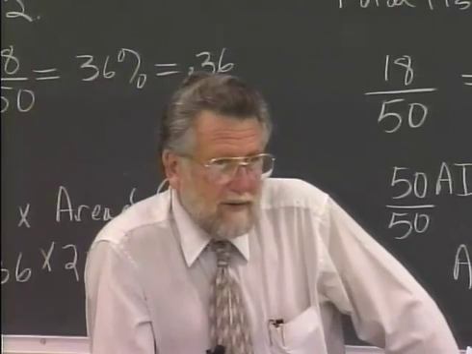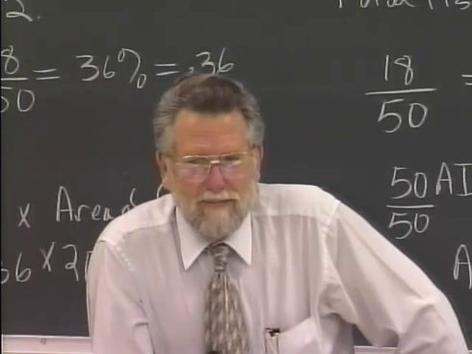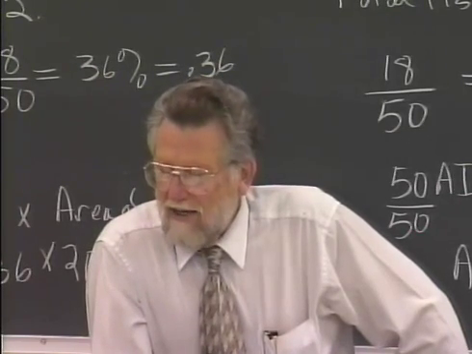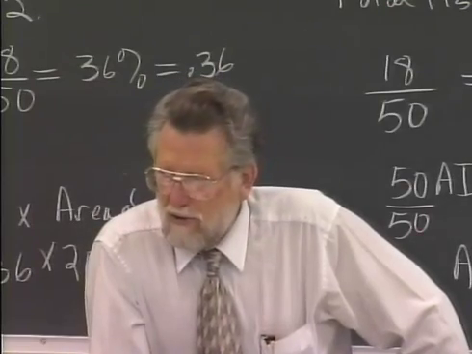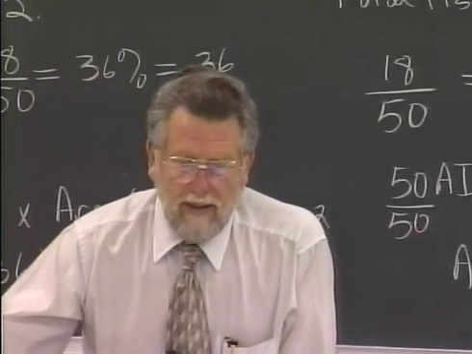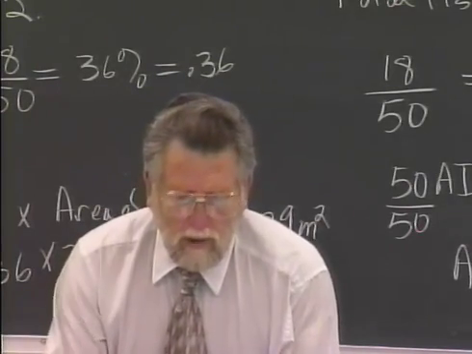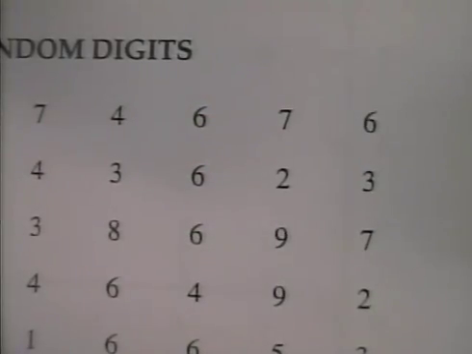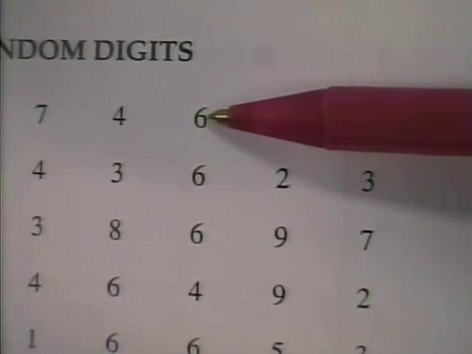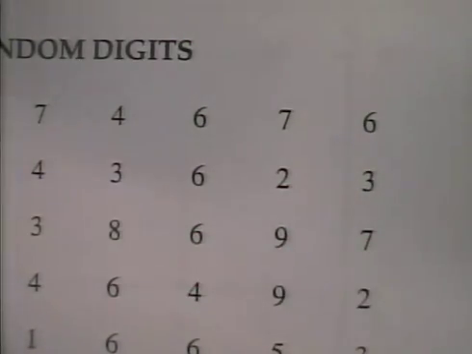Maybe if we took 100 points, you'd feel more confident. You got 80 more points to plot. You're getting them from exactly the same list. We did the last 2 columns, my apologies, these are columns. We did these 2. So now just back over and take the next 2 columns. So you'd have a 4, 6, a 3, 6, an 8, 6, a 6, 4. Get the idea? A lot of 6s, yes.